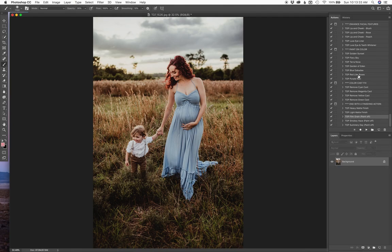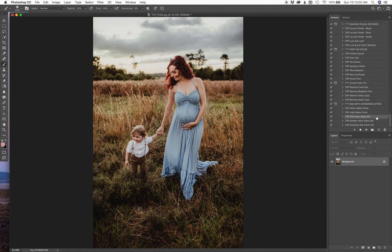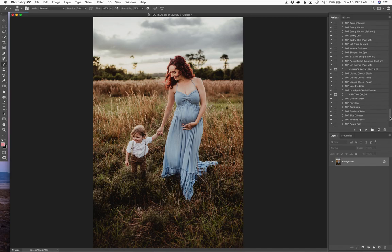All right, so I'm going to flatten it. Let me show you the before and after again — here's how we brought it in, and here is how it ended. Do it one more time — here's how we brought it in, and there's how it ended. So again, this is just a really basic overall how-to on how to use some of these actions. You want to play around with them because there's a lot of different colors and things that you can work with. I'm definitely going to make some more videos when I find some really great examples. I hope you got something out of it and I can't wait for you to give them a try. Thank you.